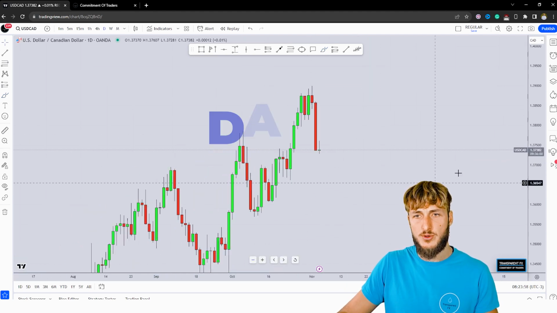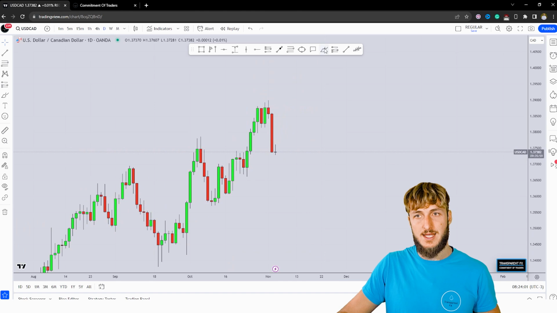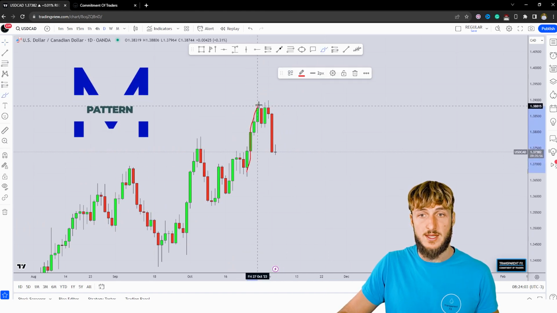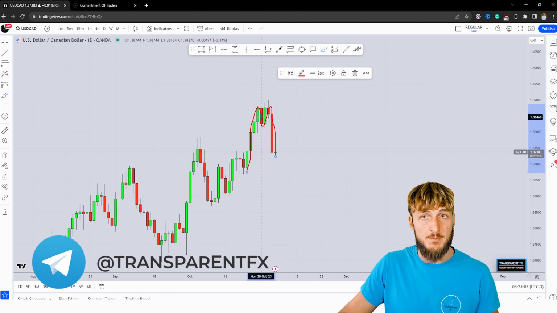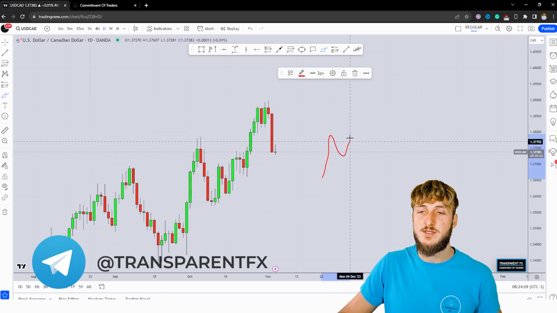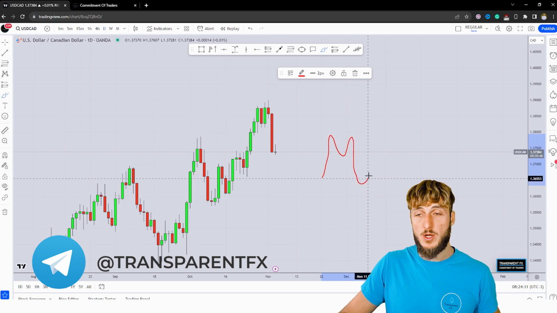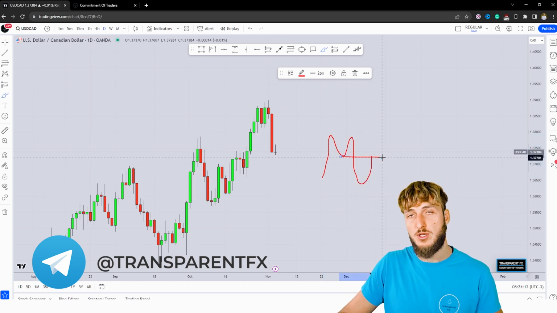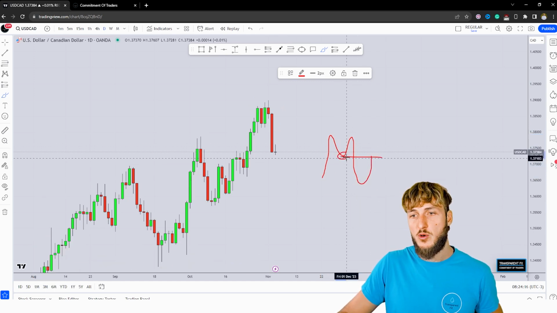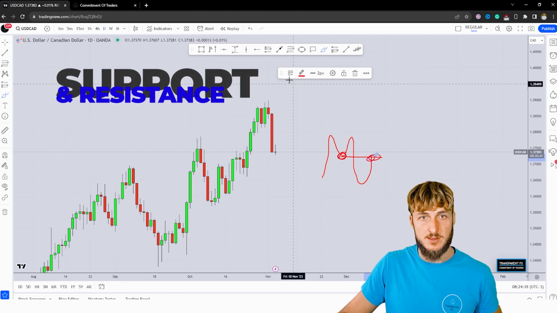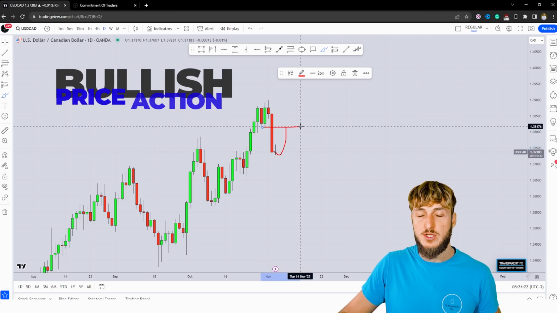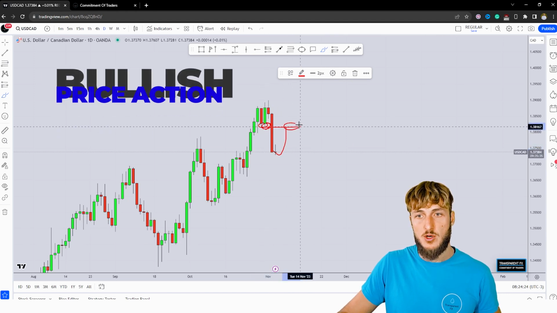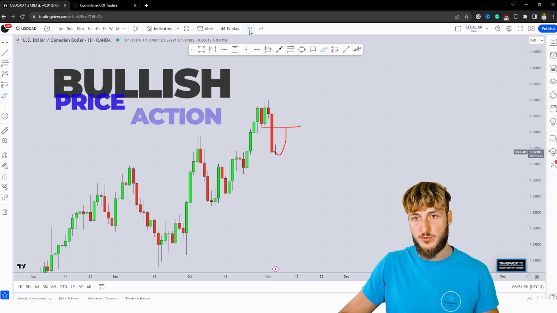Now, from a daily standpoint, we can see how we just had the creation of this M pattern. We had the move to the upside, and in creating this correction, the market has created an M pattern. Now, as we said many times, after the creation of an M pattern, what we could expect is a move higher for the completion of the M pattern at the neckline, which is the previous support turn resistance. So here on the daily, we could expect a potential reversal higher for the completion of this M pattern at the neckline, which is this previous support here turn resistance.